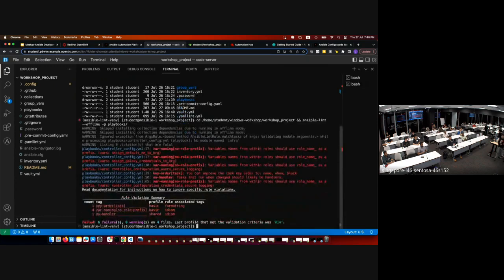So even before you check in the code, you can see that these are all the problems happening with the format of the playbook itself.